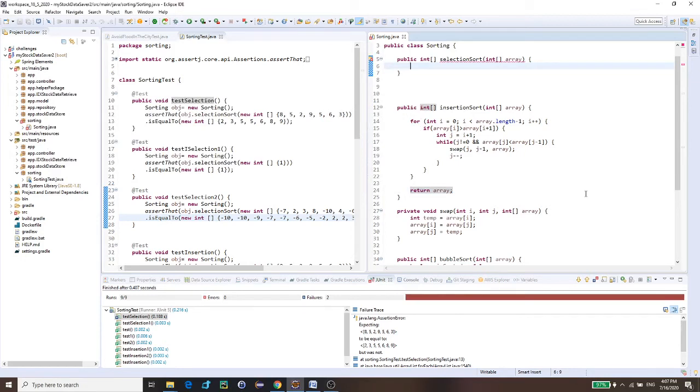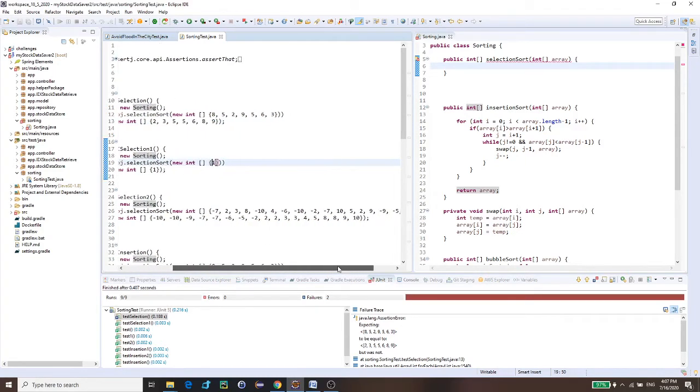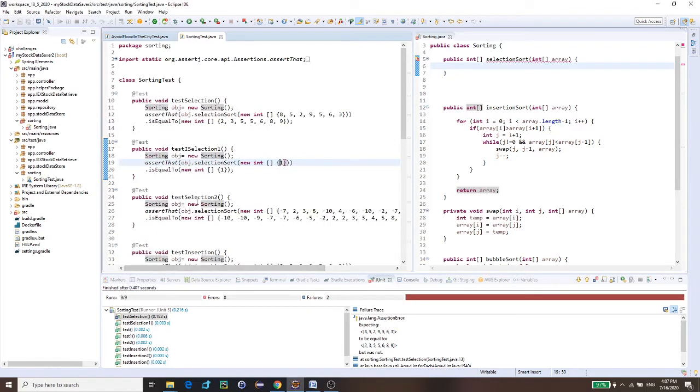I have already generated some test cases to check whether an unsorted list gives us a sorted list, including negative numbers and a little more difficult types of unsorted numbers.